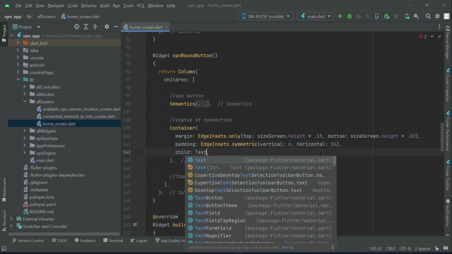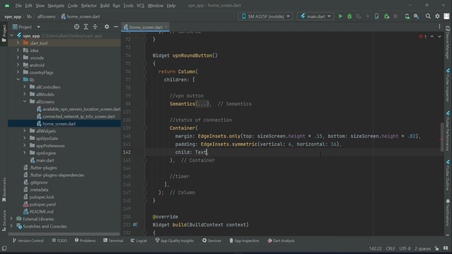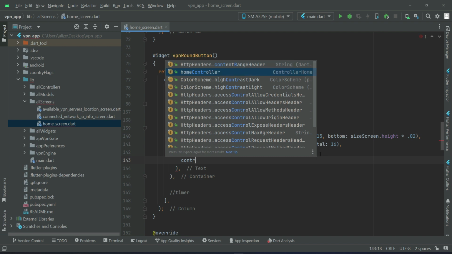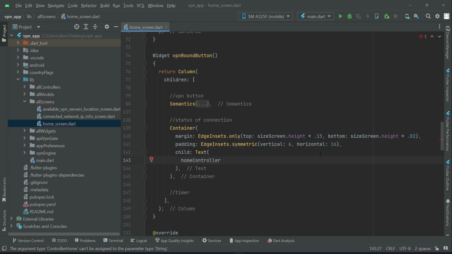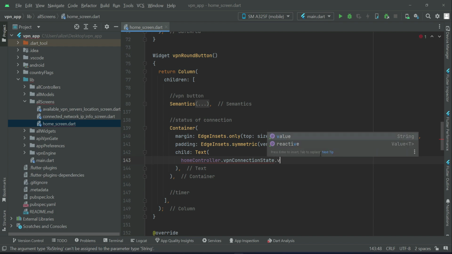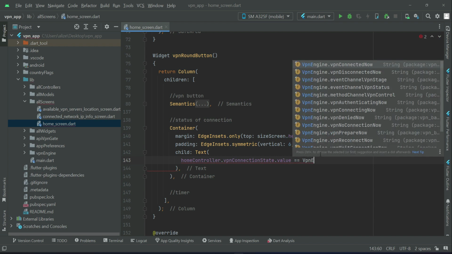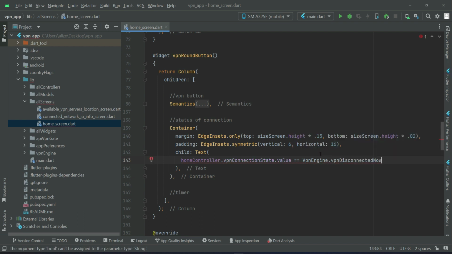child text widget, home controller dot VPN connection state dot value. If the connection state value become equals to the VPN engine dot VPN disconnected now.